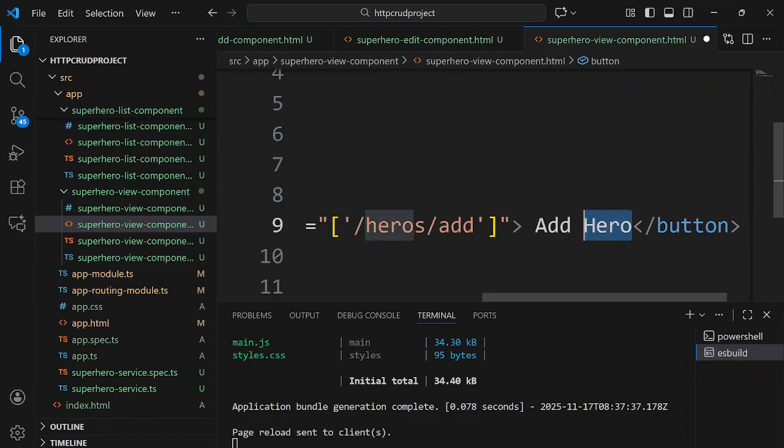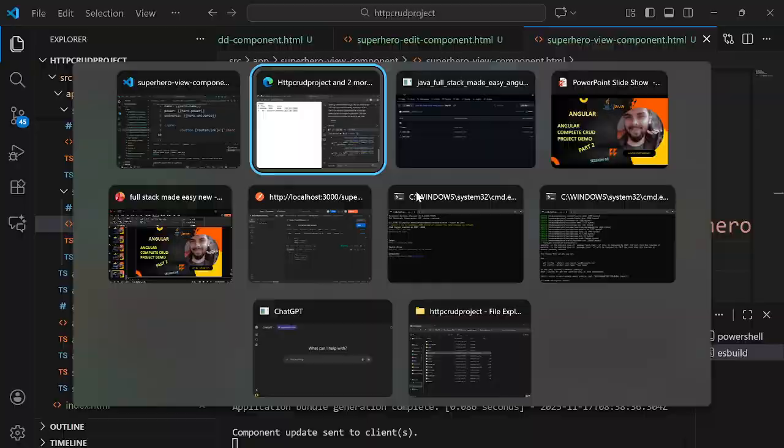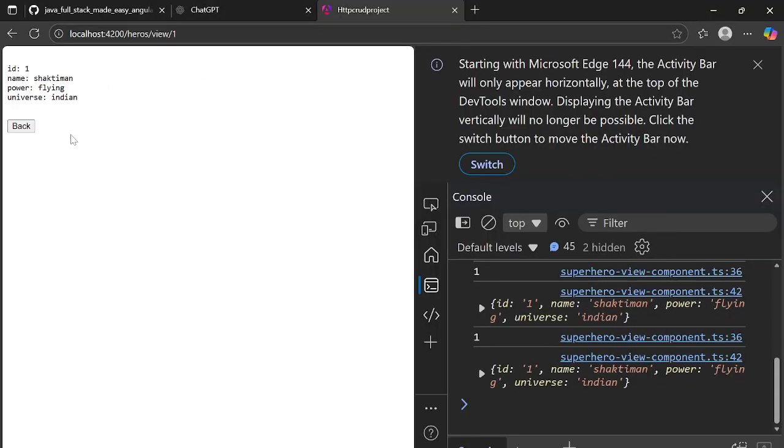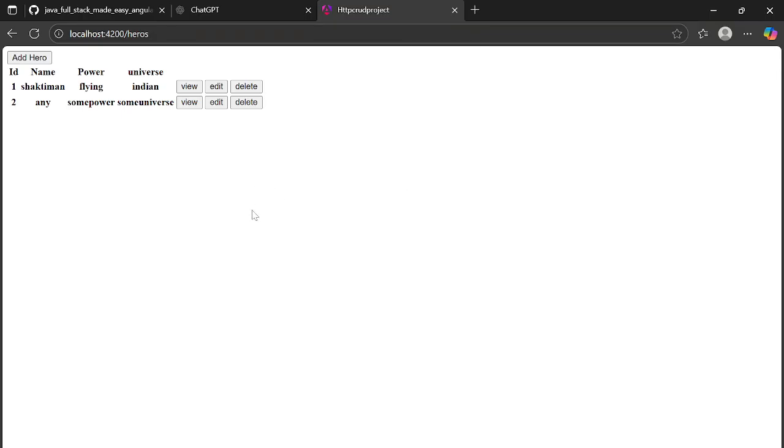Let's call it as back. It'll just go to the heroes. Let's save it. View back. Fine. So that way we can implement the view functionality as well.